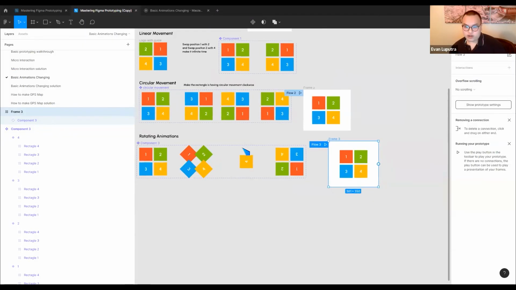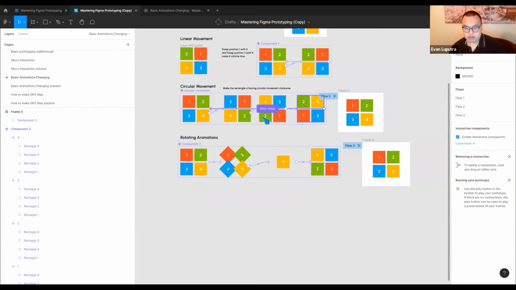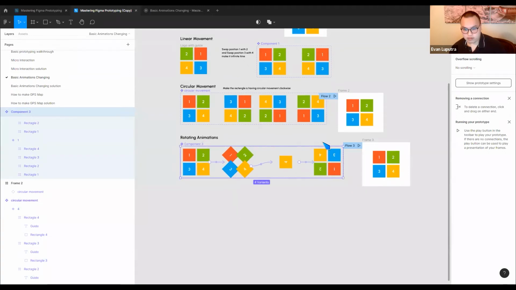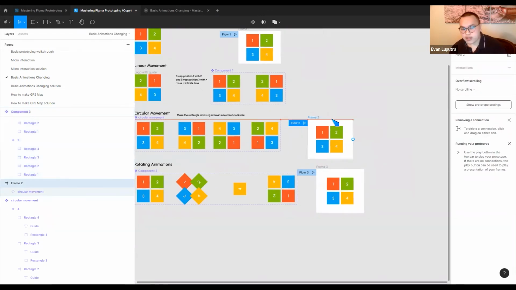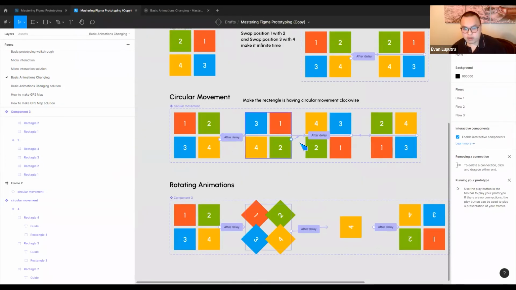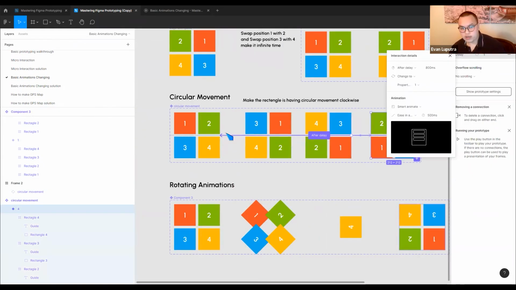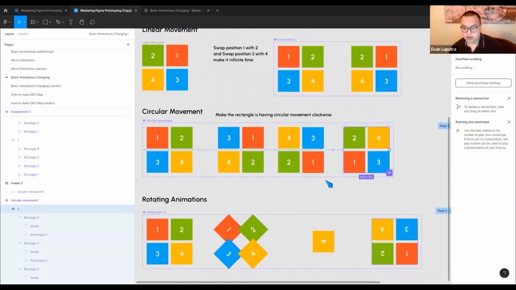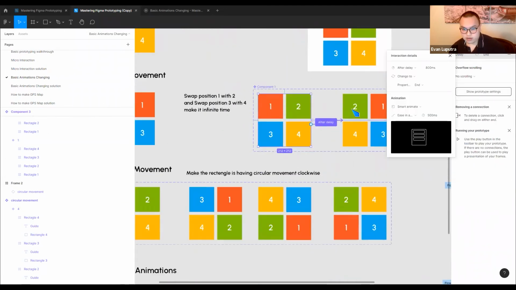So why do I show you guys how to make this one a circle movement, and why you should use a component level or variant level? Why don't I just, without variant level, connect it all together, because it will work the same? The reason is that you can combine all of this together. First thing first, you need to disable the loop, because when you're combining things, you shouldn't loop it inside the variant level. So you can just delete the loop. Delete the loop in here too.